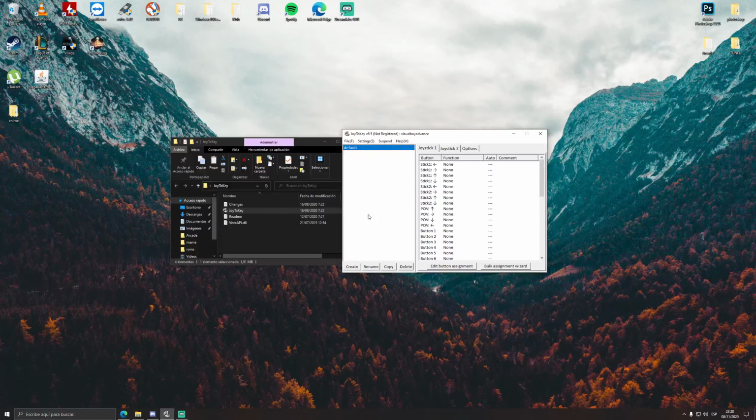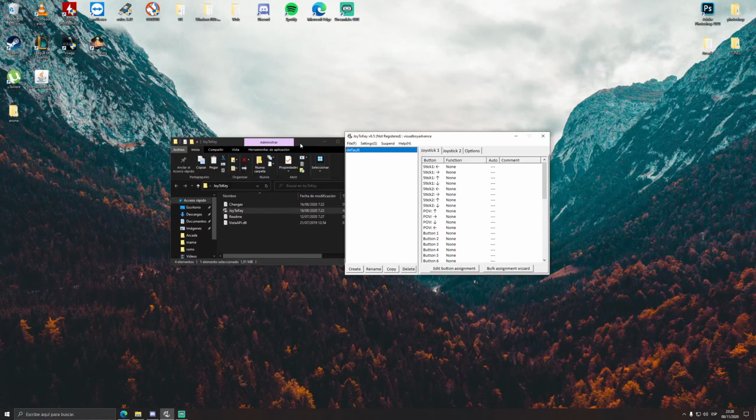We are going to make a new profile. We are going to make a profile for each emulator. If you are going to use just one emulator, it doesn't matter. You can edit the default one because this is only going to work when the emulator is open.